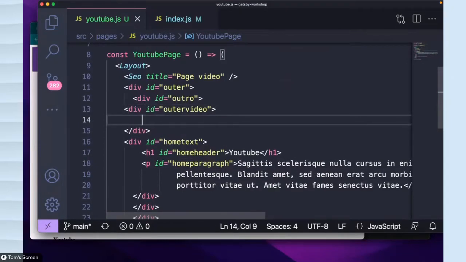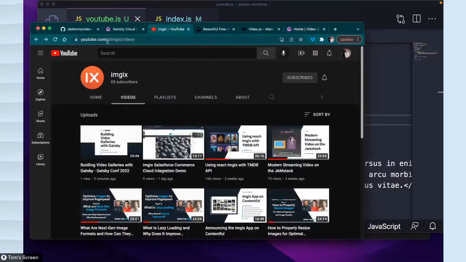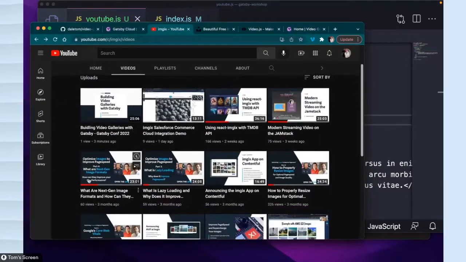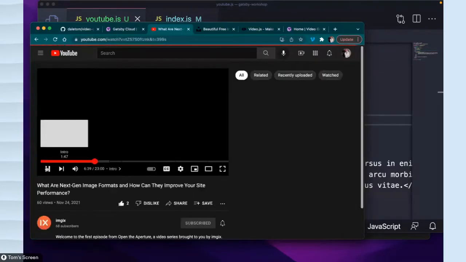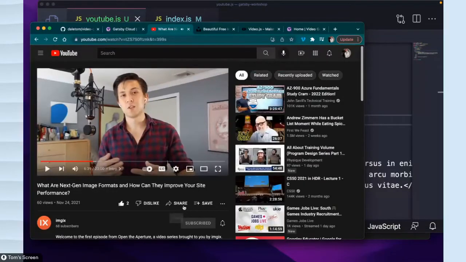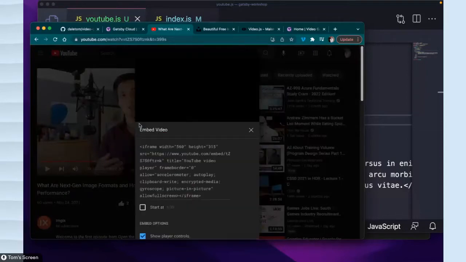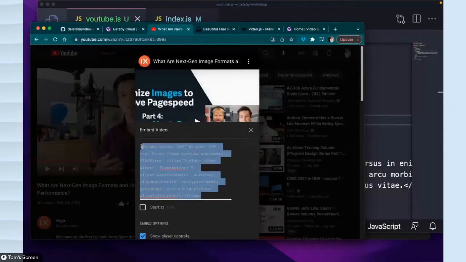I mentioned this idea of me doing an iframe. Well, an iframe is just an easy way to share something from YouTube. And it's actually really easy to get. We can just go ahead and open your browser, go to any YouTube page you want, and we can get an iframe that way. So I'm going to go to my favorite imgix YouTube page here, and we can pull the video. If I just click on one, I can go into share, embed. Here we go. They're already giving me some code right here for an iframe. So I'm going to copy this.